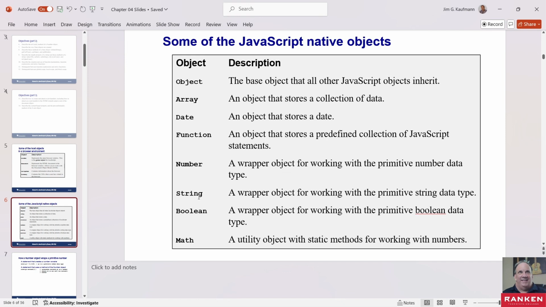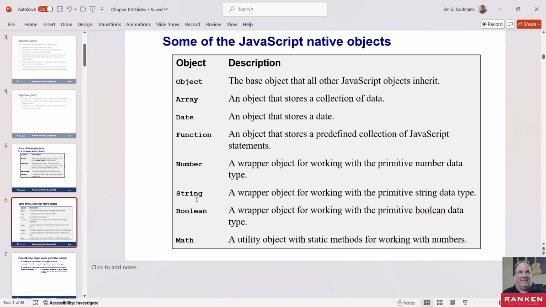Now, null and undefined do not have wrapper objects, because they're basically empty sets, so they don't contain any wrapper object for those. The three most popular ones here are listed, and that's number, string, and Boolean, with probably number and string being the most popular.